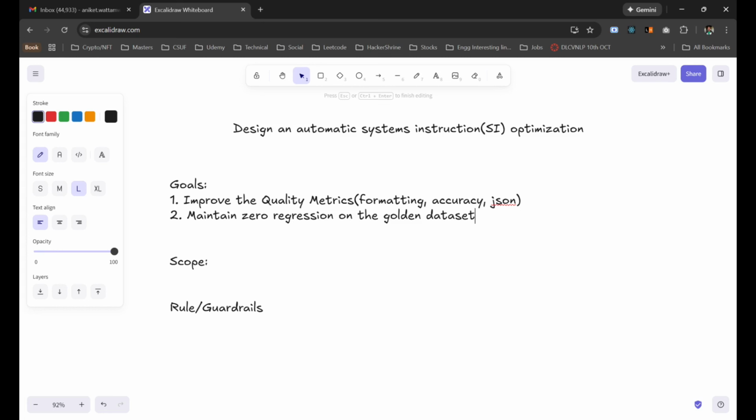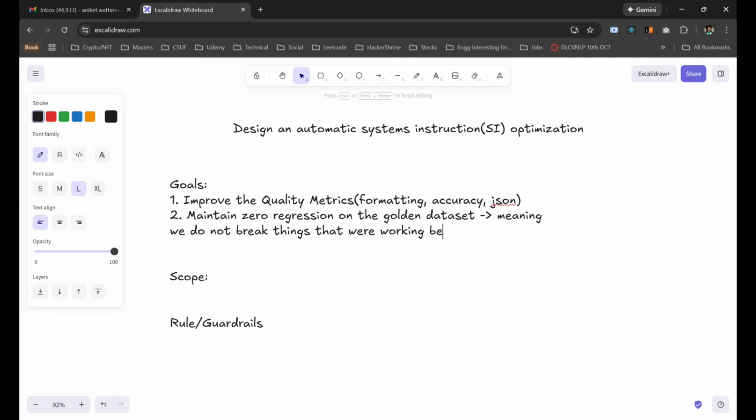Basically it means we do not break things that were working before, right? So we have to maintain zero regression on the golden data set.